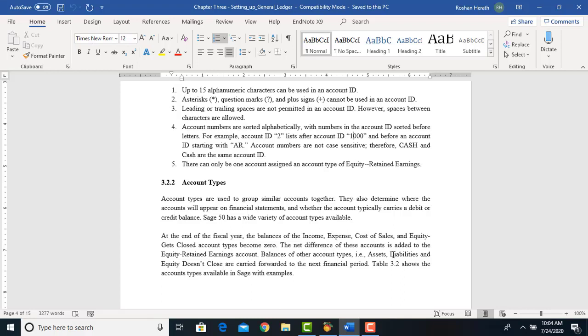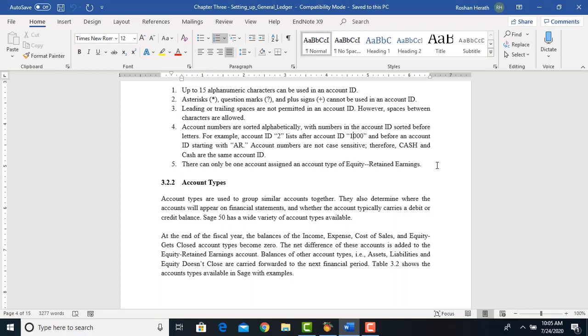And also, this is one of the most important things when you are creating your own set of chart of accounts. At any given moment, you have to make sure that only one account can be assigned an account type of equity retained earnings. Hereafter we are going to discuss the different account types that you have.